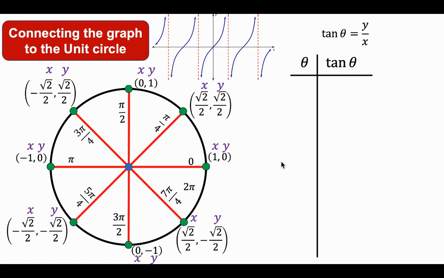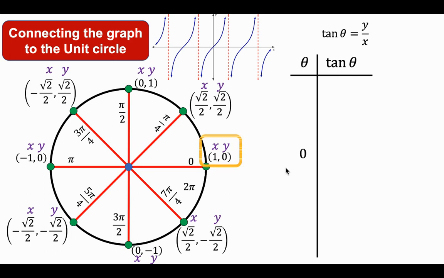Now, unlike sine and cosine, with sine and cosine I started at 0 and I worked my way across the positive axis. And then I said, you can go this way as well. But with our tangent, we actually want to go both ways. We want to go towards the positive side and the negative side, because if you look at this tangent curve, it's going on both sides of 0. So I'm going to start my table off at 0.